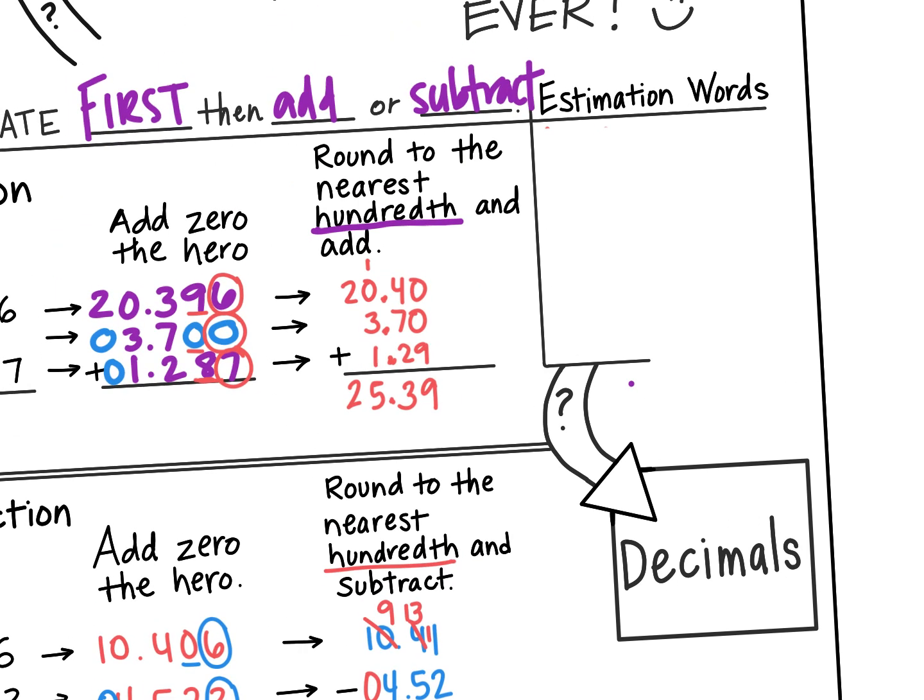All right, over here on the side, we're going to write down some keywords that you're going to see whenever you have word problems. We want to look for these words that tell us to estimate. So one might be best guess. Another might be approximate. If I write, you write. About is a really common one. About how much, about how many. When you see that word about, you know you're estimating and you have a little bit of freedom unless it tells you what to round to estimate. Almost.